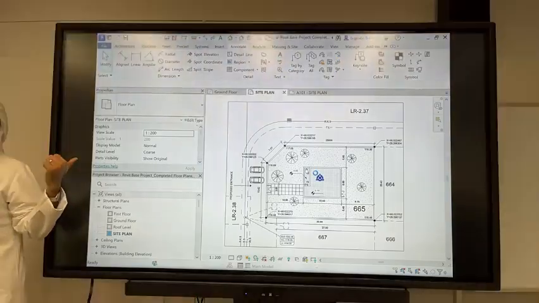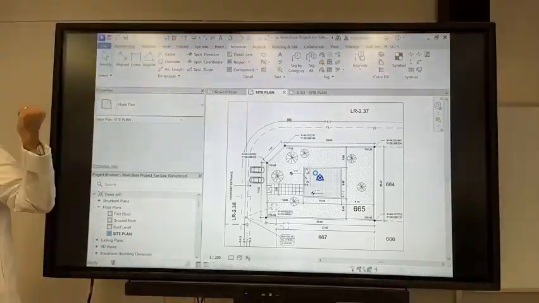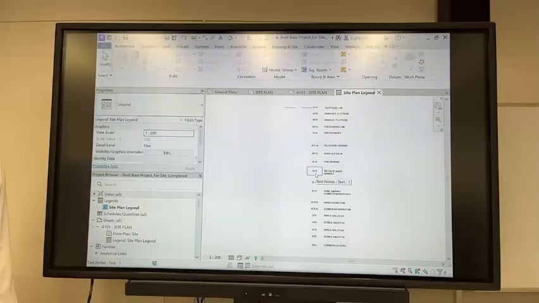This site plan, I'm going to add it tomorrow as a PDF for you to reference. So you're going to have this and the ground first, second, what's expected for Monday, you can use as a reference.